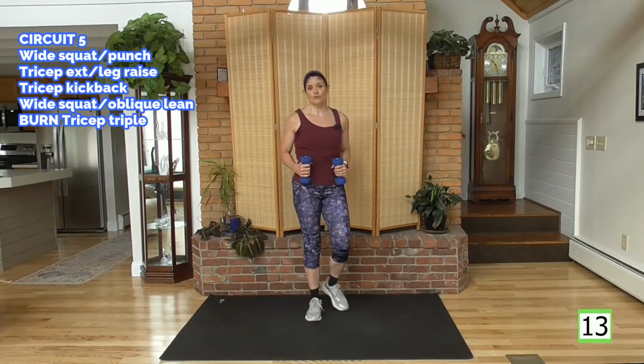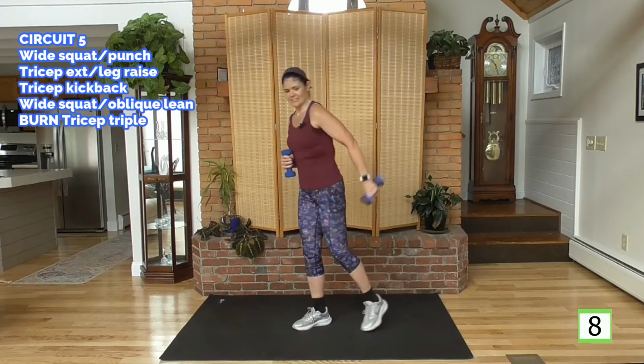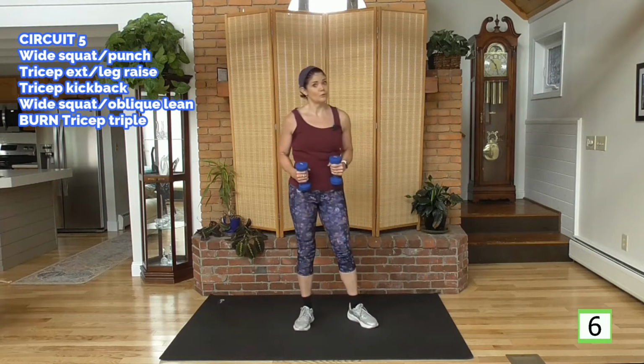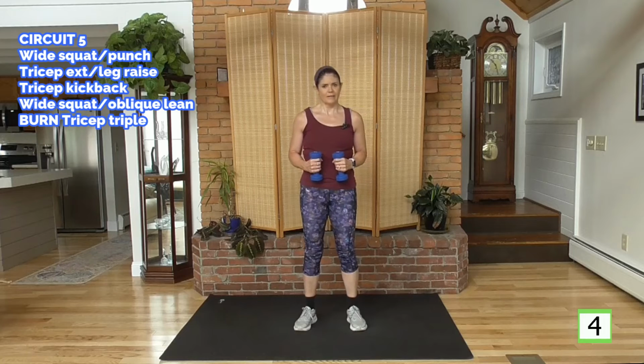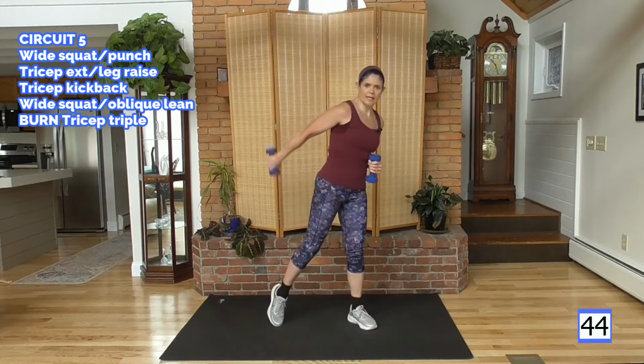We're going to kick back, so triceps still, but we're using the weight lower than over our head, so it's lift, lift, all right, move with me. Right arm and leg first. Deep breath. Here we go. Lift. Now abs are tight. Squeeze the glute.